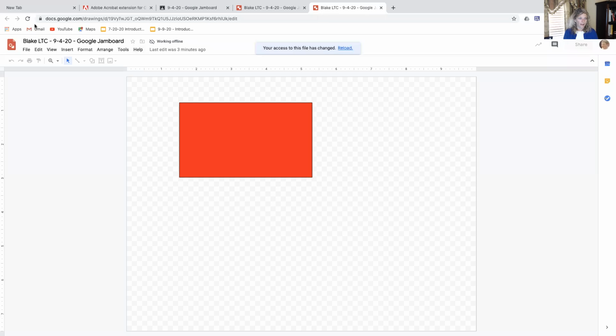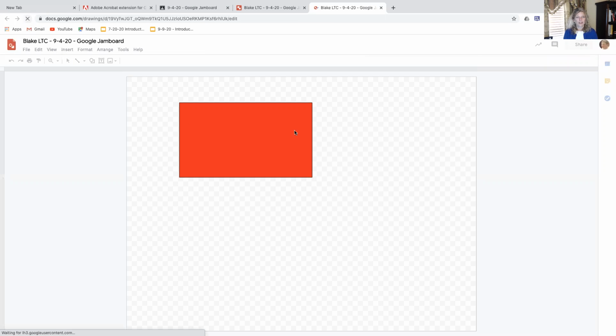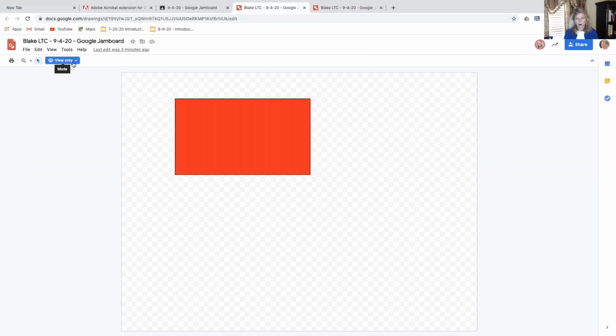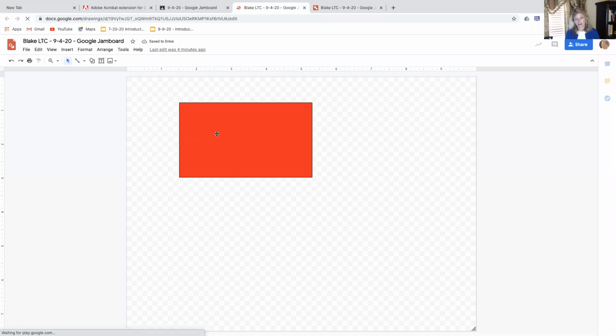So if I go back here to reload this page, he's got editing rights back. If you look right here, this was view only when he turned it in, and it shows the teachers on it as well. But if I reload it, since he unsubmitted it, he's got editing rights back. So as you can see, I can have the same assignment open in 2 tabs and it doesn't affect it. But I'll go ahead and close one because as soon as you do turn it in, you can't go back in and edit it unless you unsubmit it.